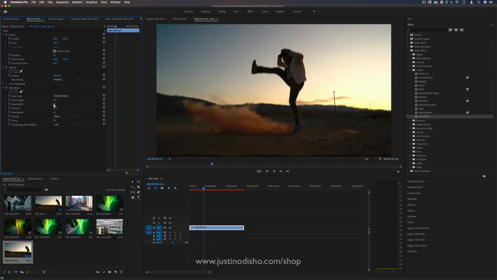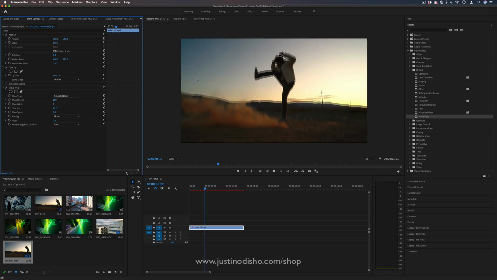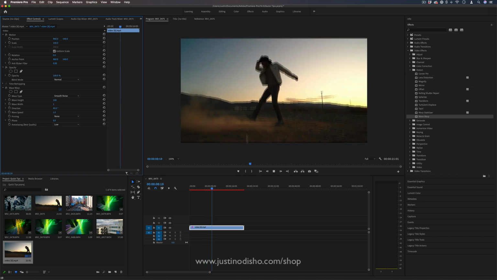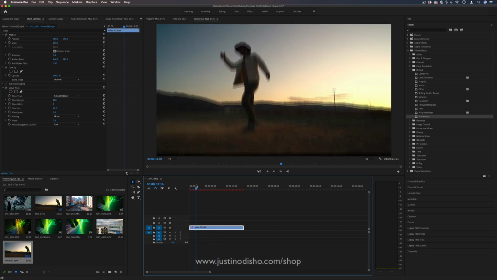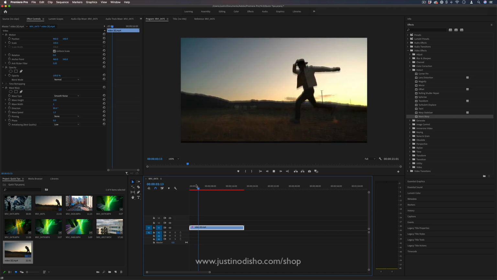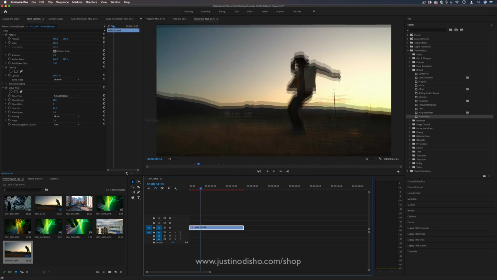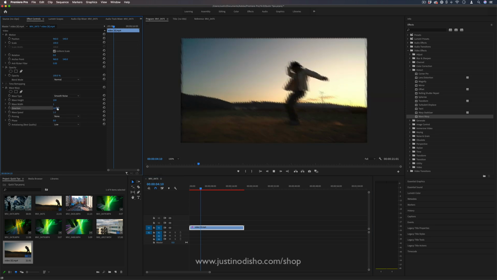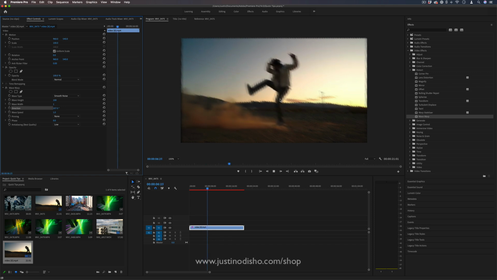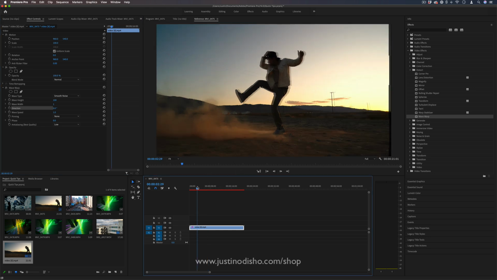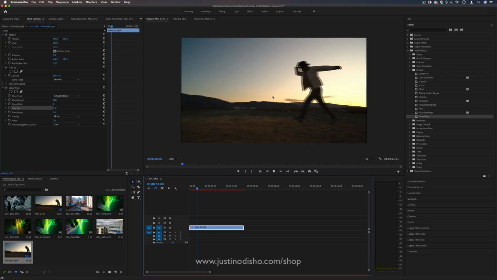And now we just have a wave kind of shaking up and down like this. It's more like shaking the whole frame. And it does separate the pixels a little bit, but that's kind of the look of this shake. And you can also see it's shaking up and down right now, but that's the direction angle. We can change that to be whatever we want. In general, I think it has to be either vertically or horizontally, straight up and down. Otherwise, you'll get more of a wave separation. So let's do 0 degrees. That'll be a left and right shake. You could do 90 for up and down.